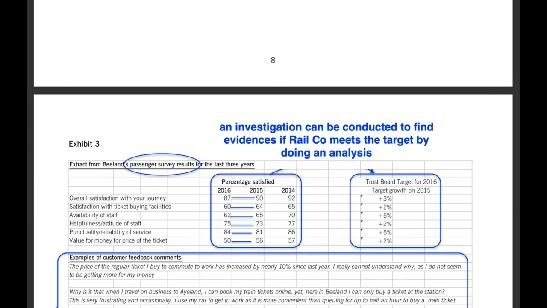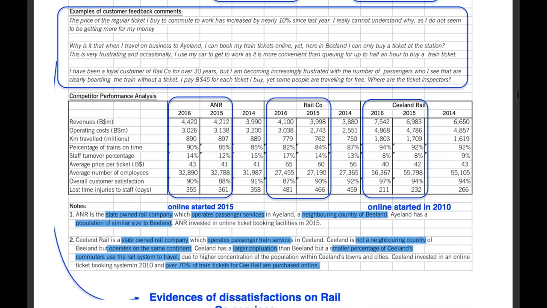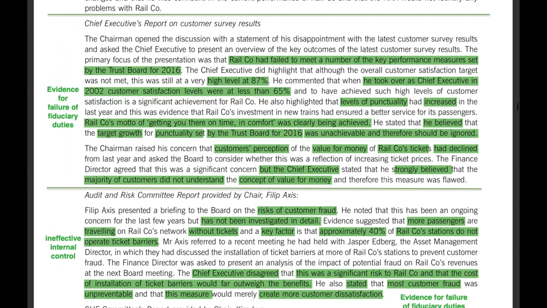Just now you actually found something that is related to passenger survey results. So if you know which requirements, you straight away put it here, and to do that, I will actually use this. Same goes to the rest. So basically that's how you apply your exam technique just now.